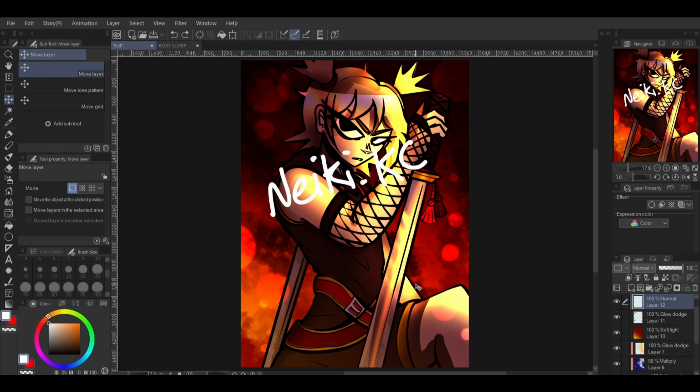Now, I'm not saying that you have to biblically use the layers that I suggested or the adjustments that I suggested. It is completely up to what you find suitable for your art style. I personally really like how it looks when I do it my way, but my way is my way. Not necessarily everyone's, though. If you want it to be easy, that's how you do it.